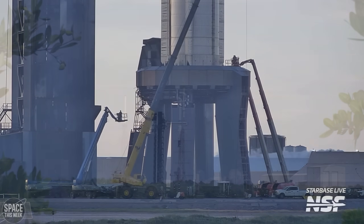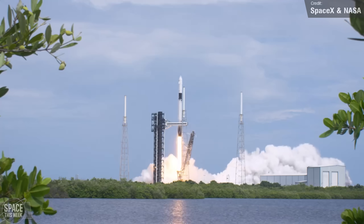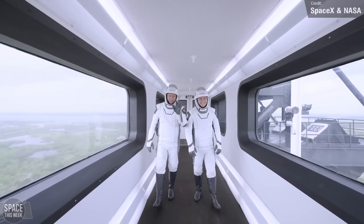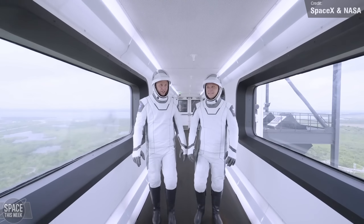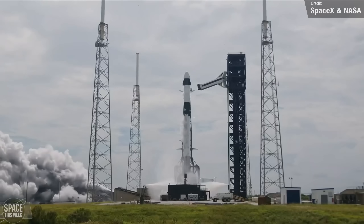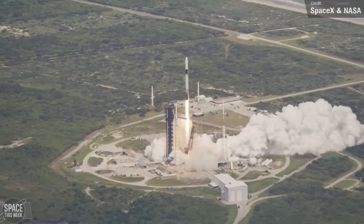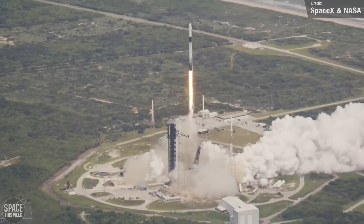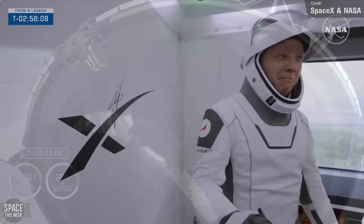The biggest spaceflight launch of the week had to be the launch of NASA's SpaceX Crew-9 mission, which launched with just two crew members on board: NASA astronaut Nick Haig and Roscosmos cosmonaut Alexander Gorbanov, as opposed to the usual four crew members, in view of the fact that it'll need to return Butch Wilmore and Sonny Williams from the station, after NASA deemed the Boeing Starliner capsule that brought them there too dangerous to bring them back. This was also the first human spaceflight launch from Pad 40 at Cape Canaveral, following the recent completion of SpaceX's crew access tower at the site — here's the X logo in the crew access section getting its first ever signatures. The mission was a success, but not completely without fault.